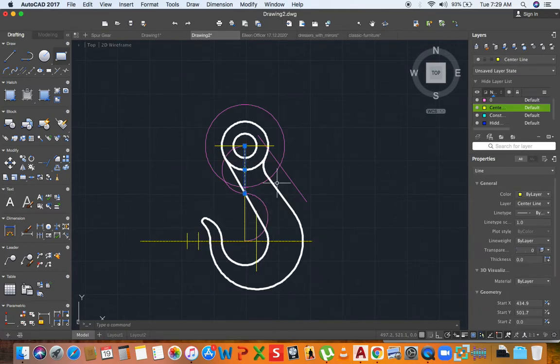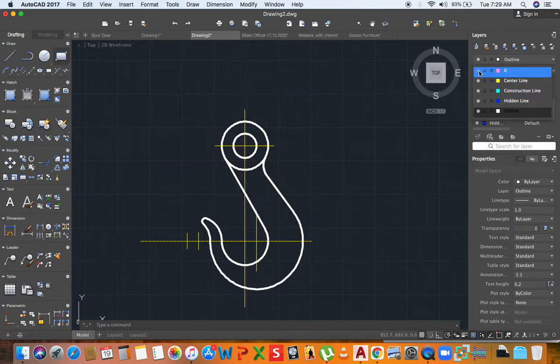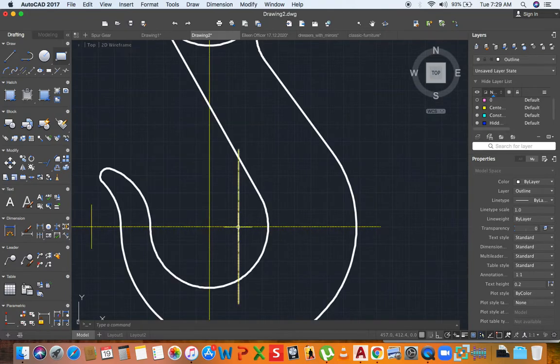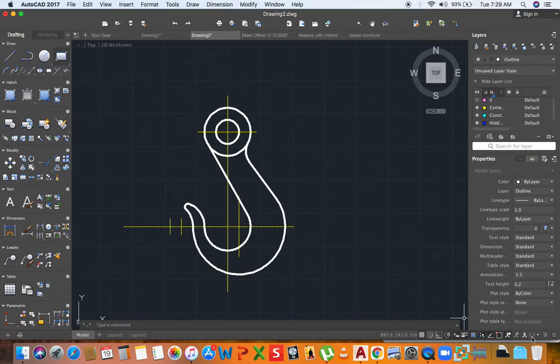Now you can go ahead and delete back this line, extend back this line further, so it looks like how it should look on the drawing. All right, well, this may look a bit confusing, so you can turn off this layer. And you have the dimension layers that are supposed to be on. If you notice, the spacing between the center lines is too small. So this is what you do. You just change the scale down here.